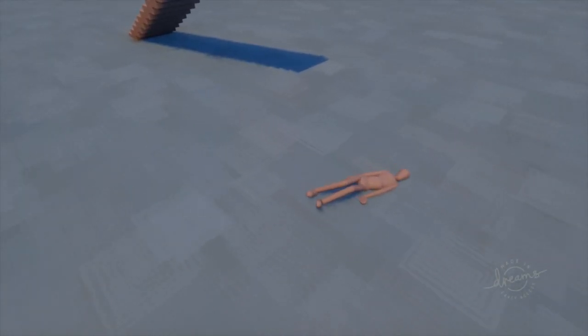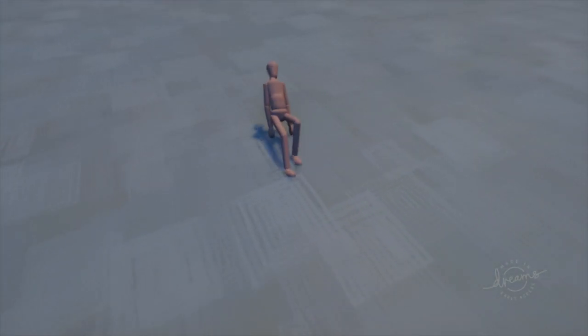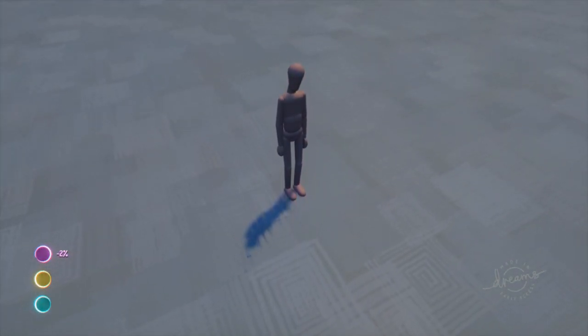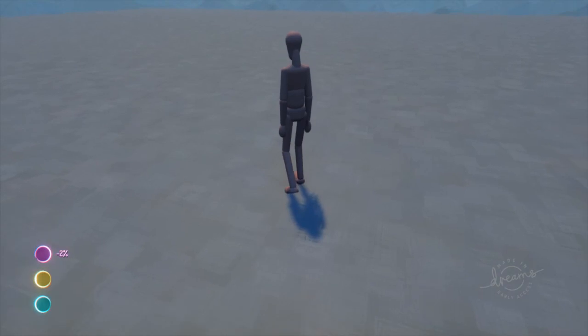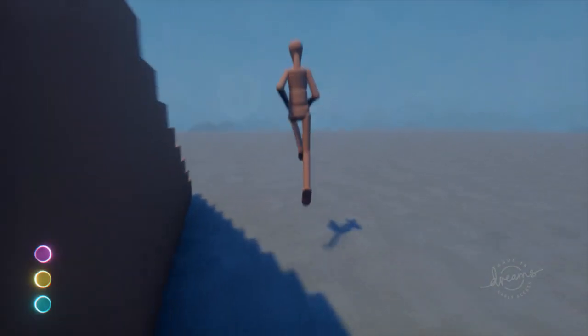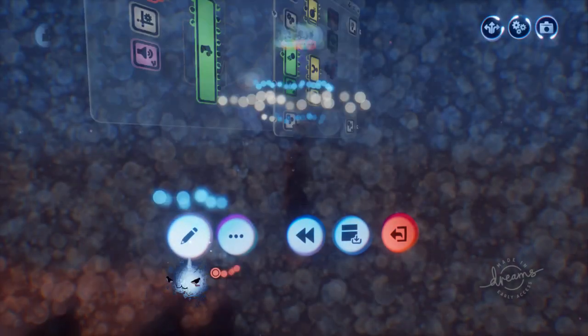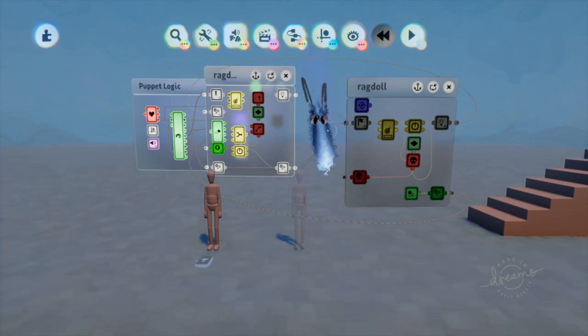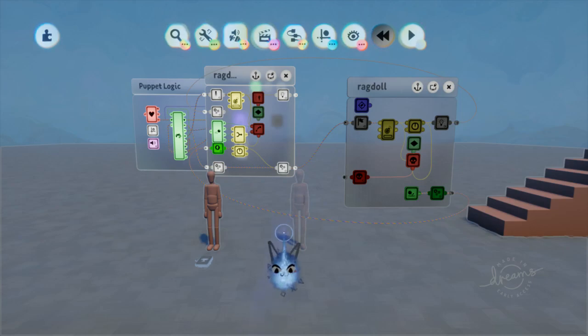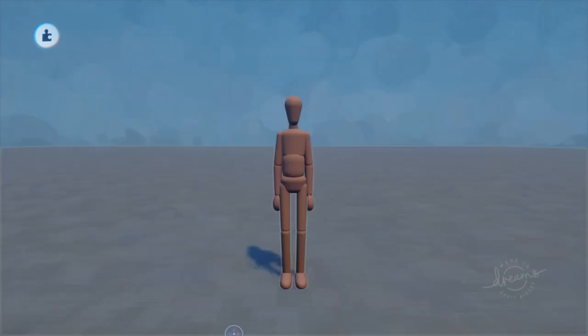Hey everyone! Today I wanted to remake my very first tutorial as a celebration of sorts for the 1 year anniversary of Dreams. Now before we get started, I want to say that this is published as remixable already. However, if you already have a character you wish to make a ragdoll, then I suggest following this tutorial instead. Also, the template has an extra feature, which is that the ragdoll is a live clone of the puppet, so if you don't have a character yet, you can use the template and sculpt onto the puppet and have it automatically update the ragdoll. Now, with that out of the way, let's get started.